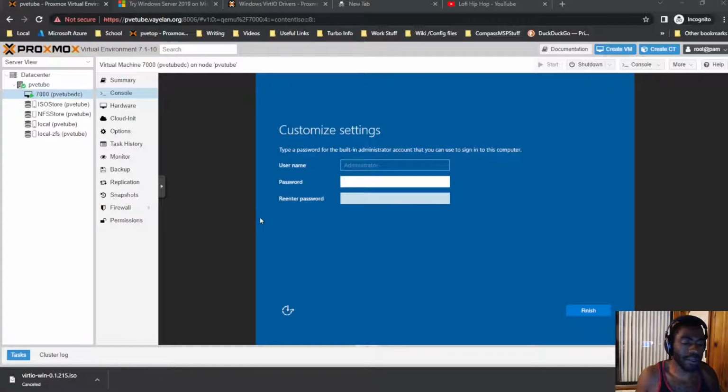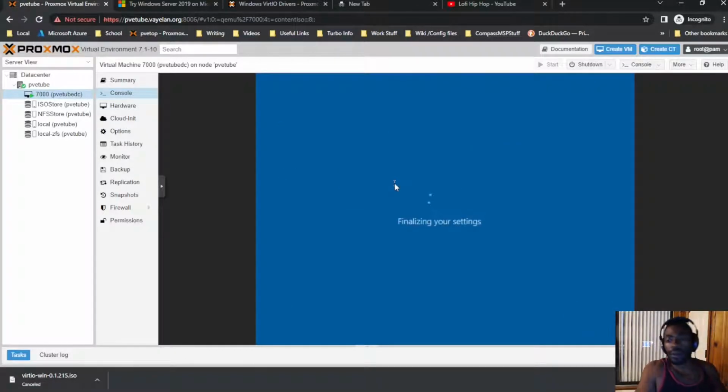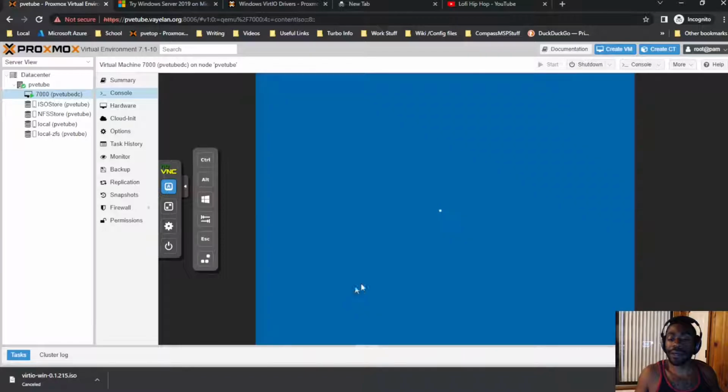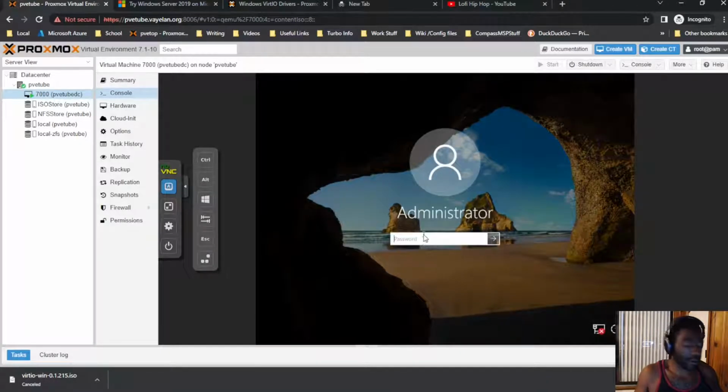All right. We're back, boys. Let's continue. You got your Windows Server VM started up. The very first thing I want to do is give it an admin password. Still a couple more things we've got to do. If you pay attention, you see that little X symbol? We have no network connectivity on this VM right now. But we're in luck because that virtual CD we connected should still be there.